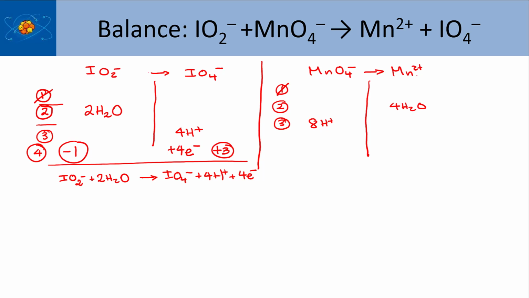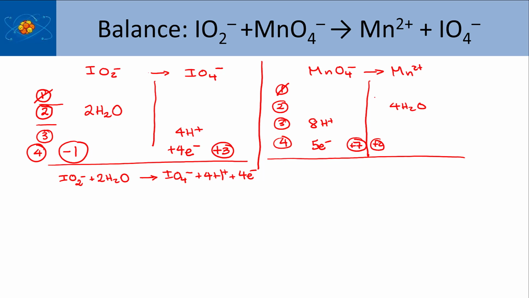Now, the right side is +2. The left side is +7, because I have 8 pluses and a minus, right? So now I need to add 5 electrons to make the left and right hand side balance. So I'm going to go 5e minus, right? Because they carry a negative charge. And then I can tally those up, and I'll have my balanced half reaction on the right hand side.